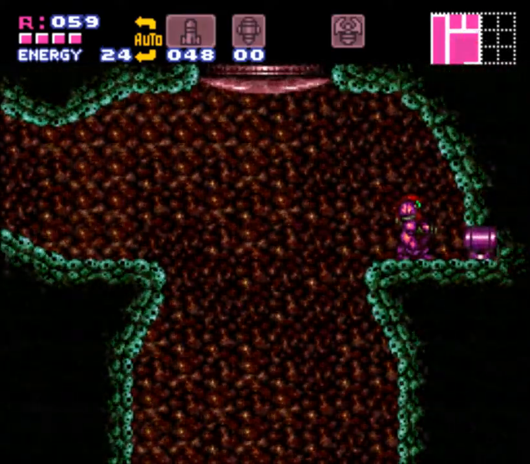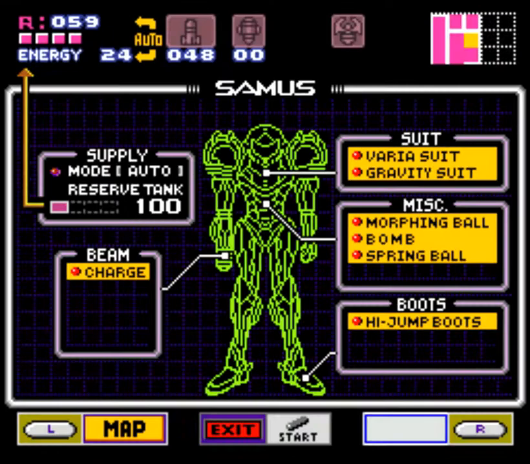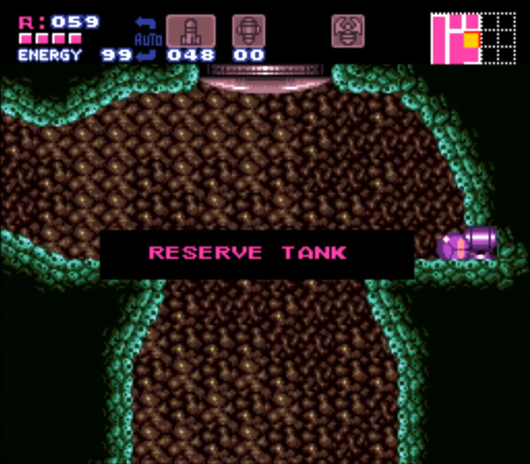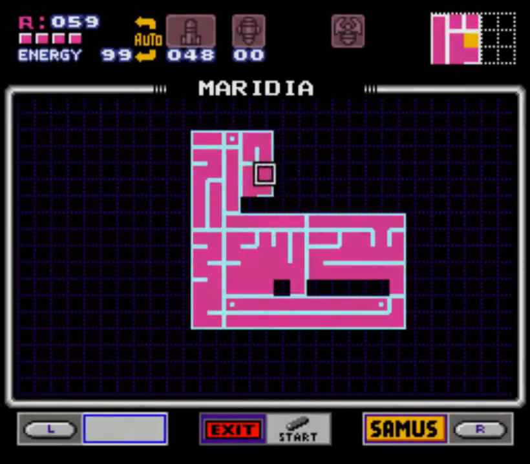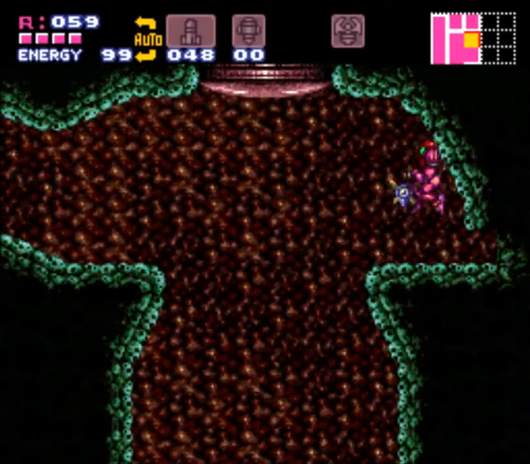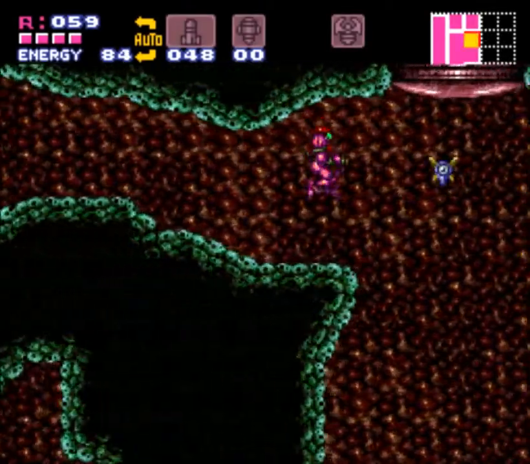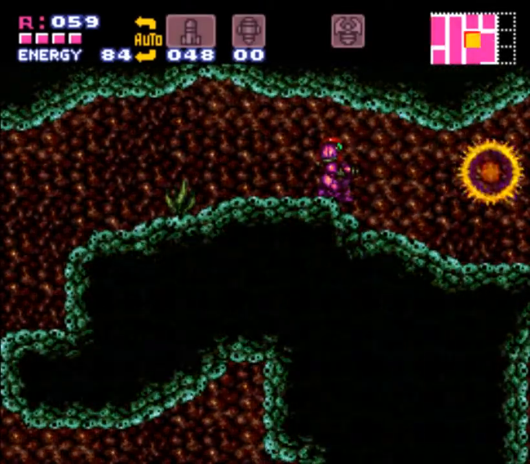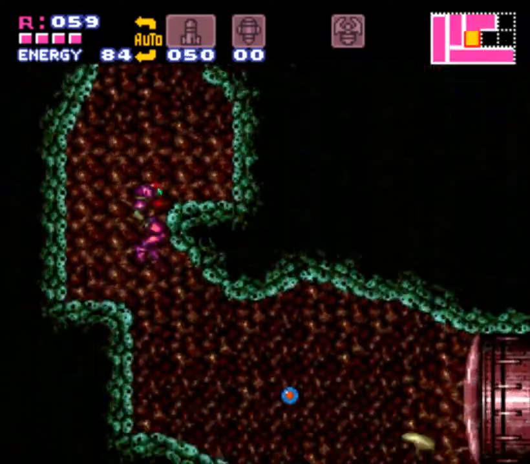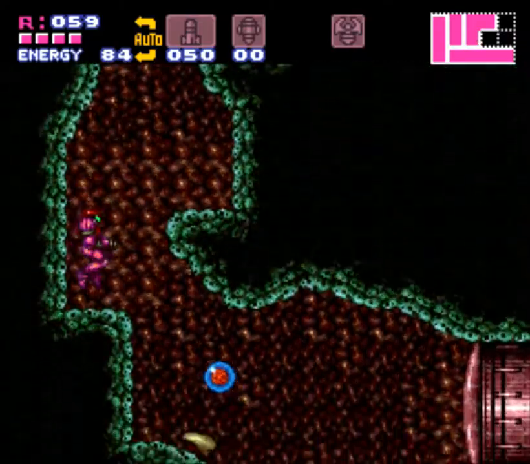Now, for example, I have a full 100 energy in my reserve tanks. When I pick up this reserve tank, I have full energy. But now, I also have full reserve tanks. And now I don't have full energy because the bug decided to come from randomly off-screen and attack me. Also bang.